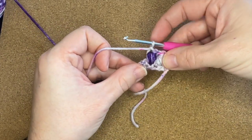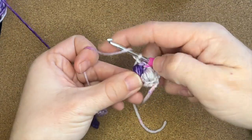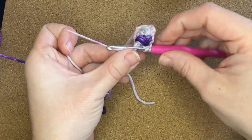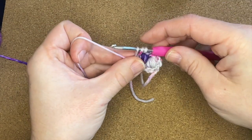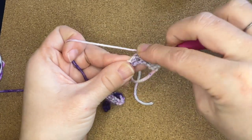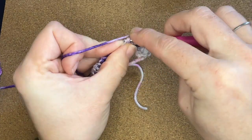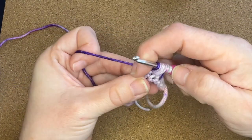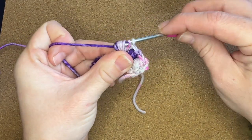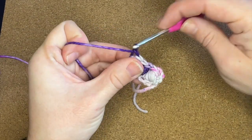Look at that purple one. That one is so fun. Okay, yarn over, insert your hook through the chain one space, pull up a loop, yarn over, insert hook through that same space, pull up a loop, yarn over, insert through that same space, pull up a loop, yarn over, that same space and pull up a loop, yarn over, pull through all of those loops, and chain 1.